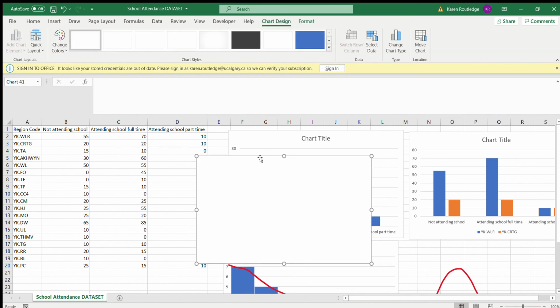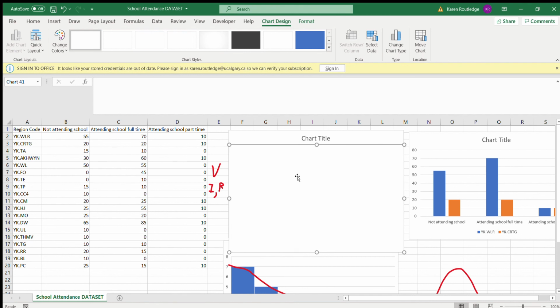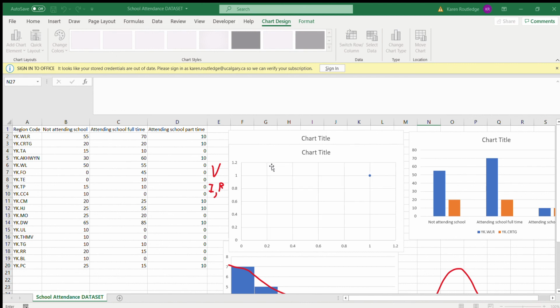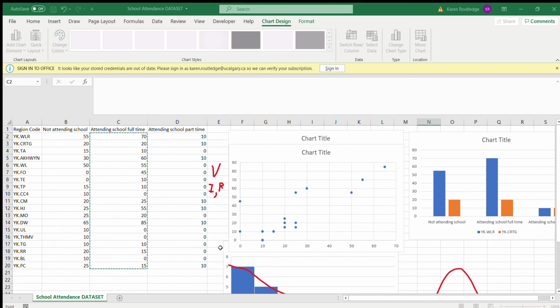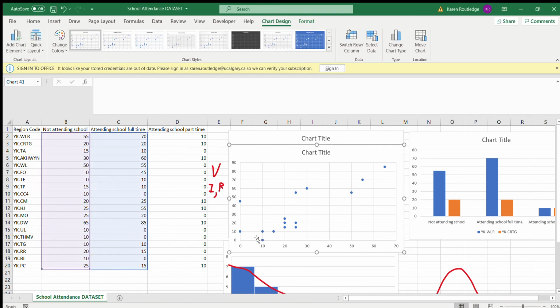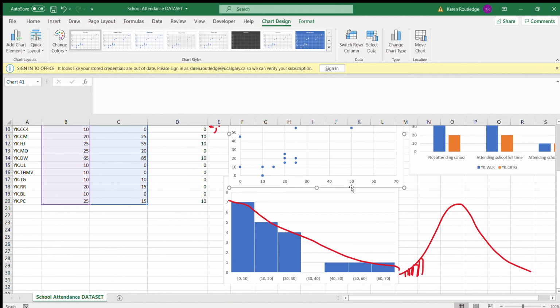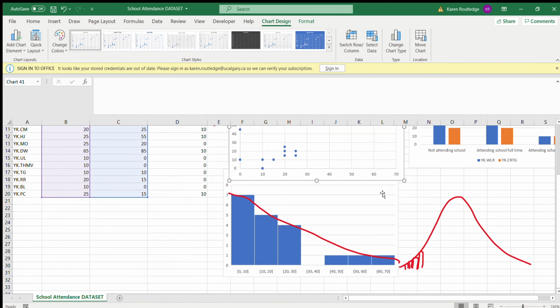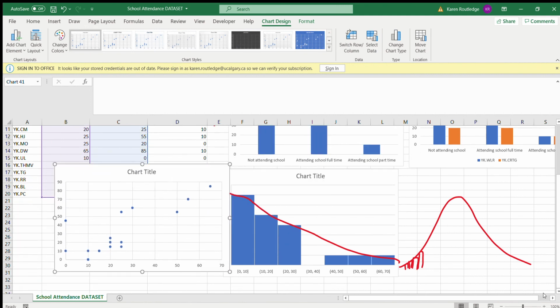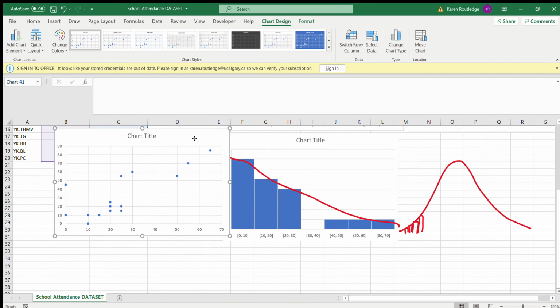We won't worry about the analysis part. We've had some other videos that do that. Right now we're just talking about making plots. So we're only going to deal with one series, so we don't have to worry about that. We have some x values, which will be the not attending school in this case. That equals bracket 1, just gets in the way, so we delete it out of the way. Let's compare that to attending school full-time. And there we go. So we can see, maybe we'll move this plot all the way out of the way, or not all the way out of the way. And we get a plot kind of like this.